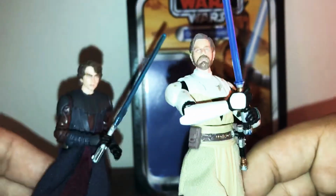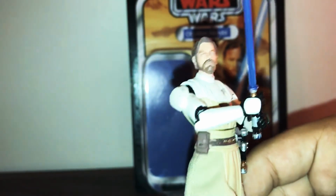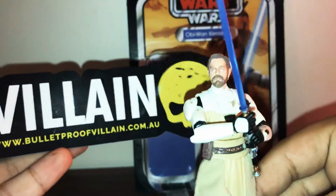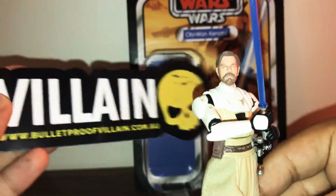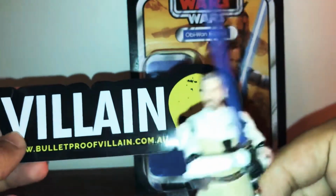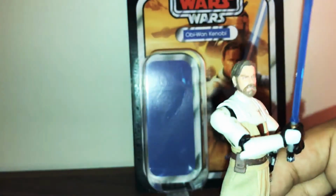and I also got a couple other figures. I got the Anakin Skywalker, the realistic version too, and I got the Wicket, the Ewok. Looks really cool. So yeah, big shout out to Bulletproof Villain. I ordered this off them. I pre-ordered this figure around January. I pre-ordered the others around June. So yeah, I finally got my pre-orders, doing my review on these awesome looking figures. Big shout out to Bulletproof Villain.